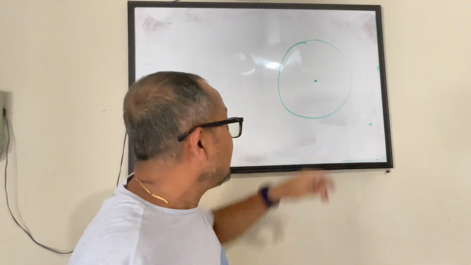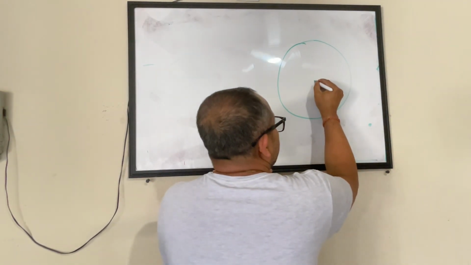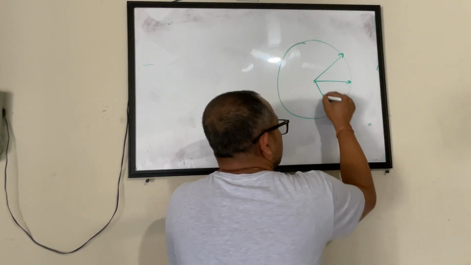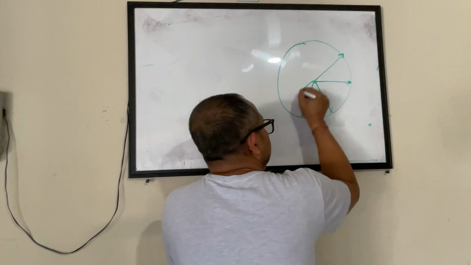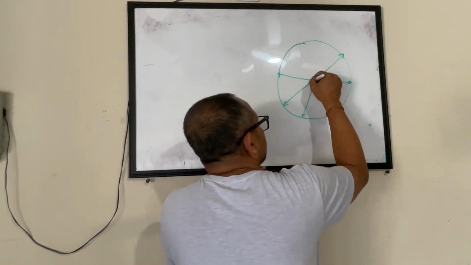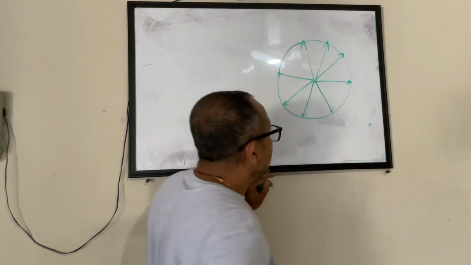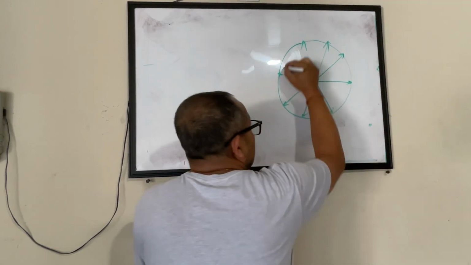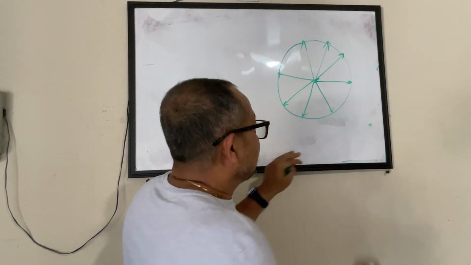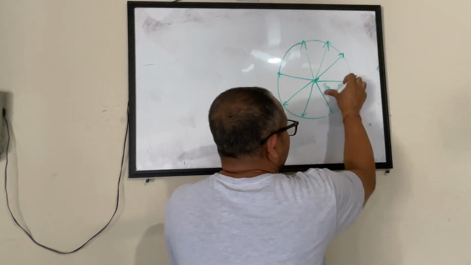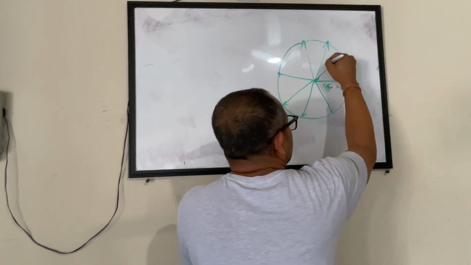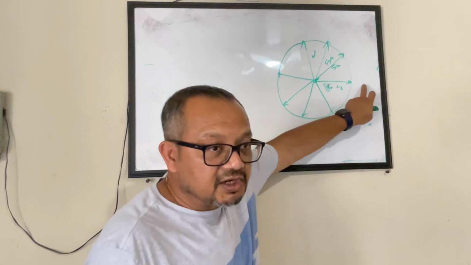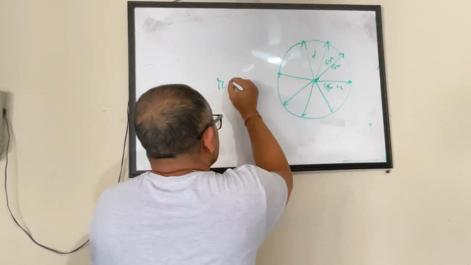What is the property of a circle? It has a center. This is the place which is equidistant from each and every point on the border of this shape. So this is the center. From this point, every point on the border of this shape is the same distance. So if this is, let's say, 5 centimeter, this will be 5 centimeter, this will be 5 centimeter, so on and so forth. This distance from center to the border is called radius.